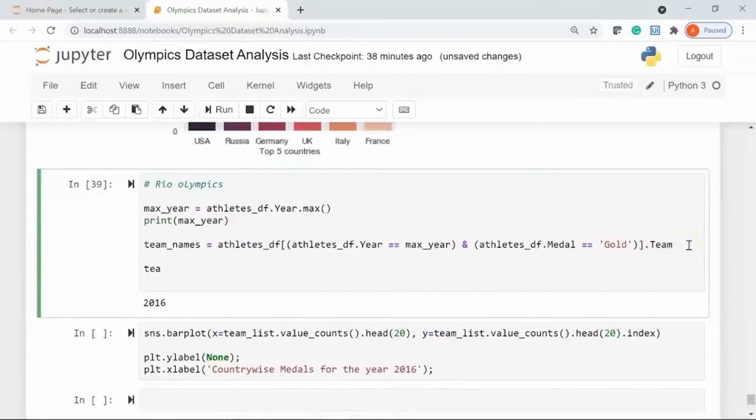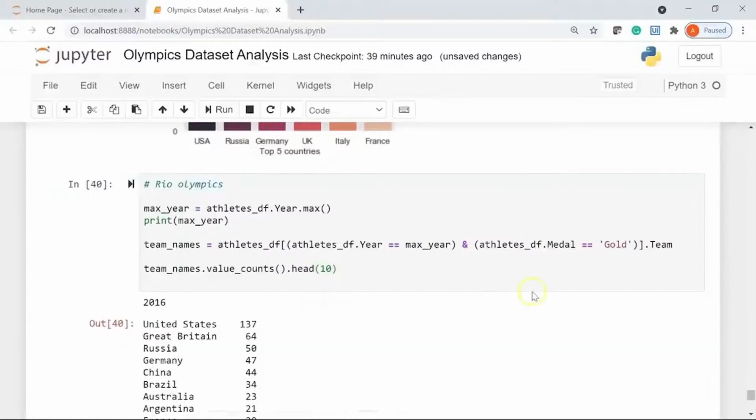Then I'll say team_names.value_counts.head, and will display the top 10 countries. Let me run this. There you go.